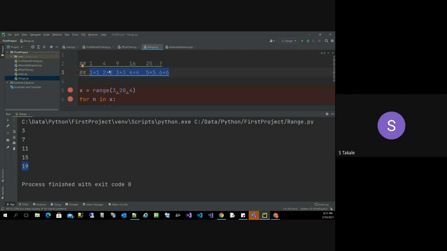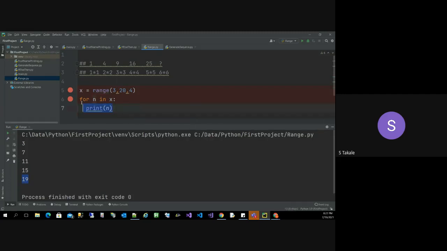This is what we want to do, correct? So now if I say, this is what I want to do, use this range function and generate the output. So can you guys do this program? Instead of me writing this program and showing you guys, maybe you guys can write. Now you have the range here. Now you know what the logic is. So you can write the program for this solution, right? So go. I think we have 8 minutes, but I'm going to give you guys 5 minutes and then we'll explain.